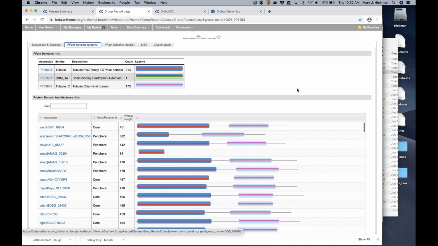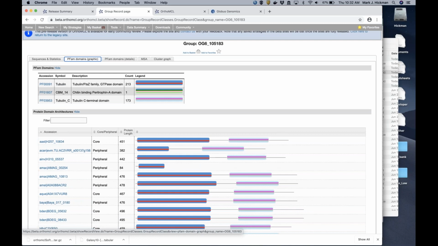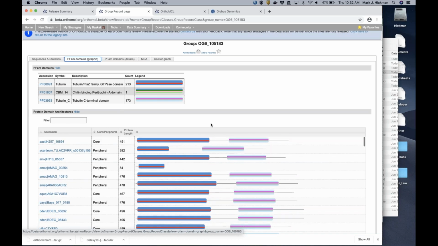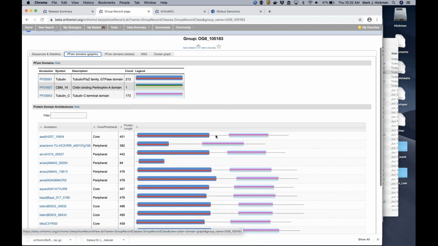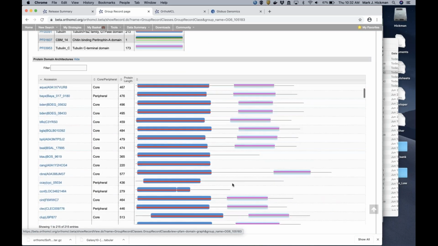These tubulins usually contain two conserved domains, a tubulin GTPase domain and a tubulin C-terminal domain. You can see most of these have this architecture with these two domains, this one at the N-terminal end and this other one at the C-terminal end.